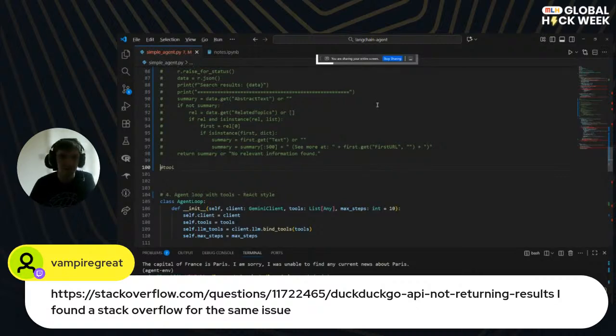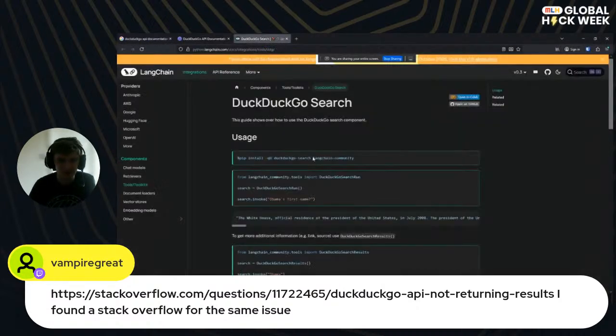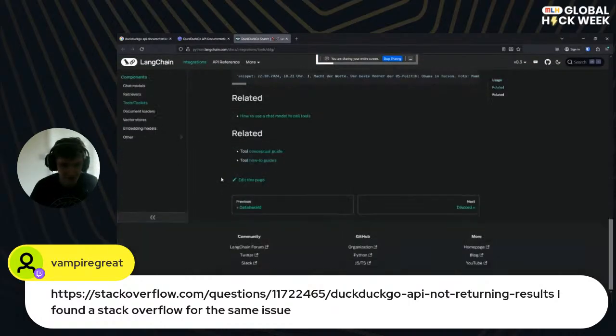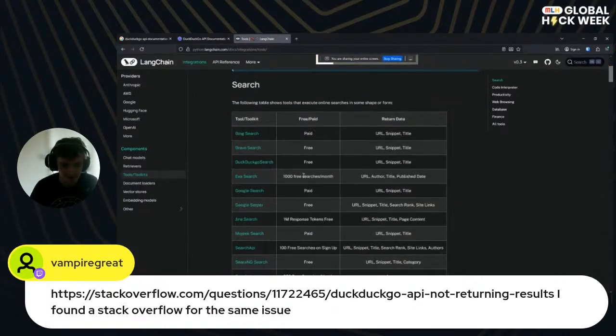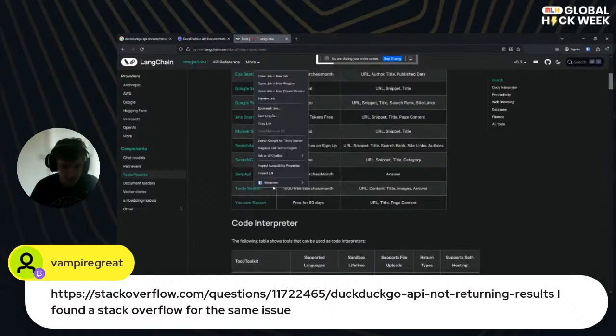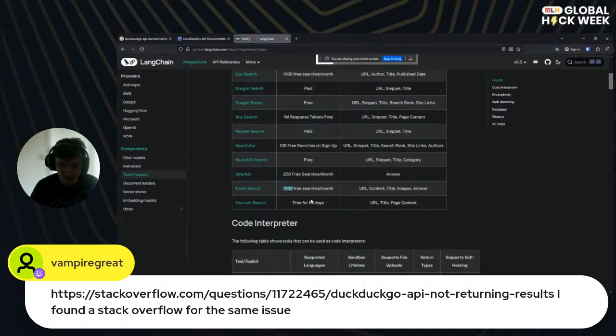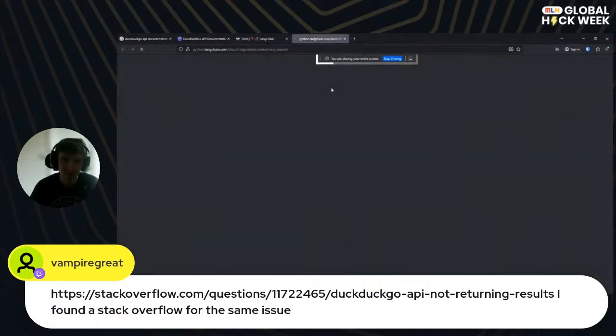Let's look at some documentation together. Okay, I don't think we want to use DuckDuckGo anymore. I worry this is going to break in LangChain. But let's use a different search tool. I think we should use Tavily. I feel like I've heard good things about Tavily. And we get 1,000 free searches, which is quite a lot. I think this is good. Let's have a little look at this.